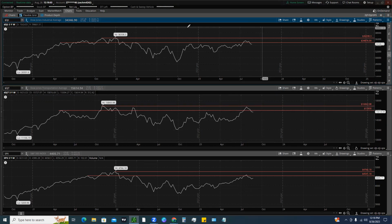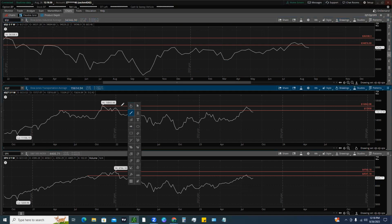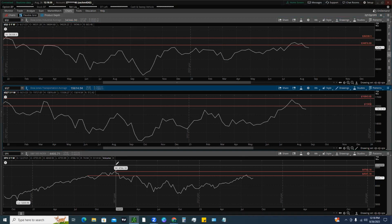So, ultimately for the S&P 500 to make new highs, and new all-time highs, but at the moment for new highs, we need to see the industrial average break back above its previous resistance here. We need to see the transportation average also break back above its previous resistance level here. You can see that these two are actually going down, right? If we were to zoom in just a little bit more on these, right? And we'll do that right now, just so you can see a little bit clearer what it is that I'm trying to explain.